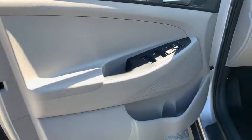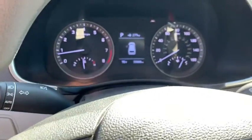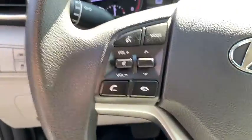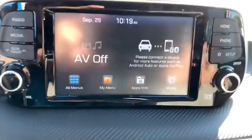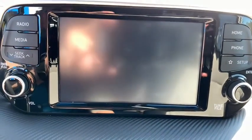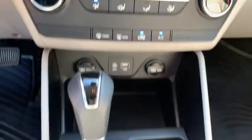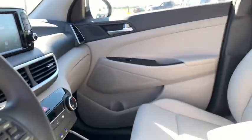Here are some of this vehicle's great options. Traction control, dual airbags, alloy wheels, power steering, four-wheel disc brakes, rear window defroster, power windows, electronic stability control, security system, trip computer, panic alarm, overhead console, brake assist, remote keyless entry, tachometer, driver vanity mirror, rear window wiper, front bucket seats, tilt steering wheel.